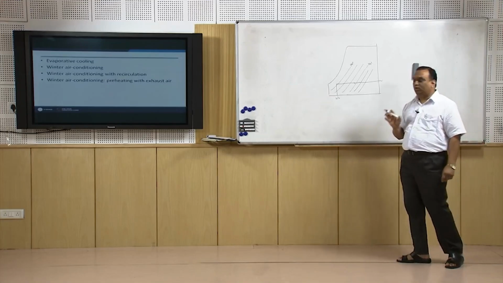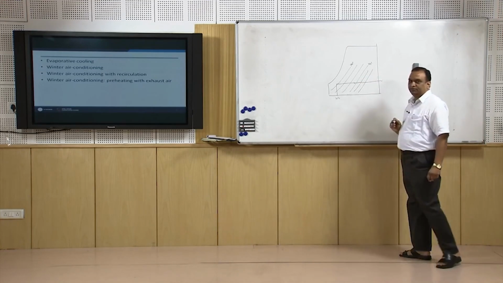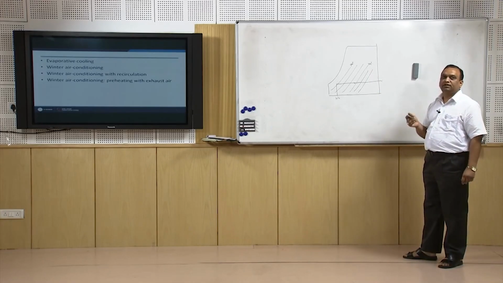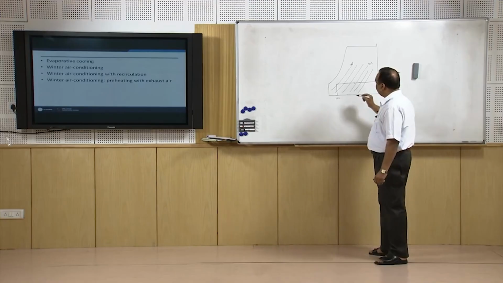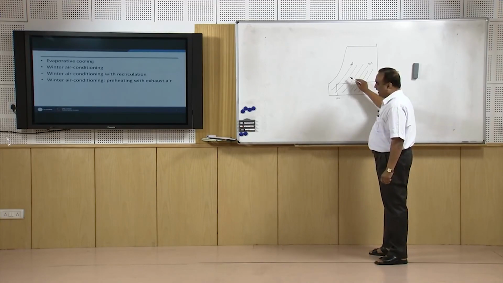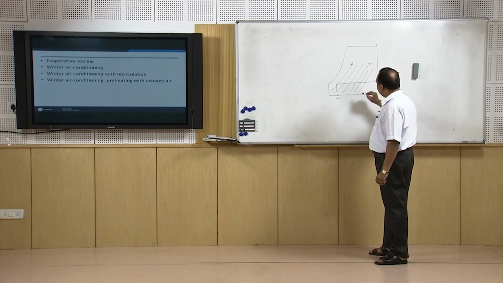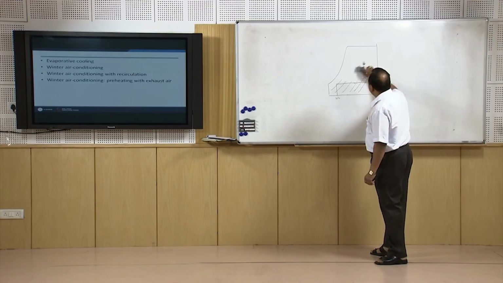So while heating, we have to increase the humidity also. How can we increase the humidity? There is only one way of increasing the humidity, which is to add some water, and water can be added by putting the air washer in the circuit. So the process can be like this.